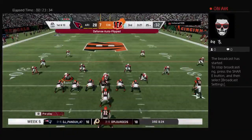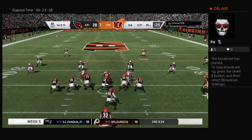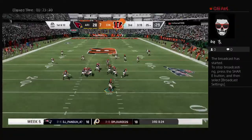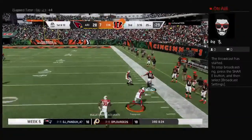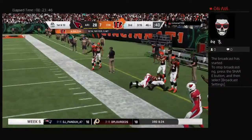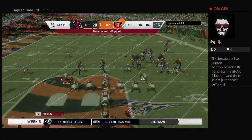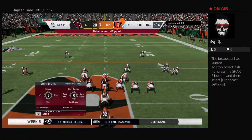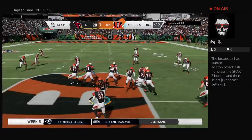The Bengals drive about to get going. And with 3 interceptions thrown already, we'll see. Do they rely more on the ground game here? They may have to change things offensively to try and settle things down, not just for the guy throwing the ball, but for the rest of the offensive unit, because his confidence has to be shaken a little bit. And you just wonder, is the backup going to start to warm up a little bit over on the sideline?